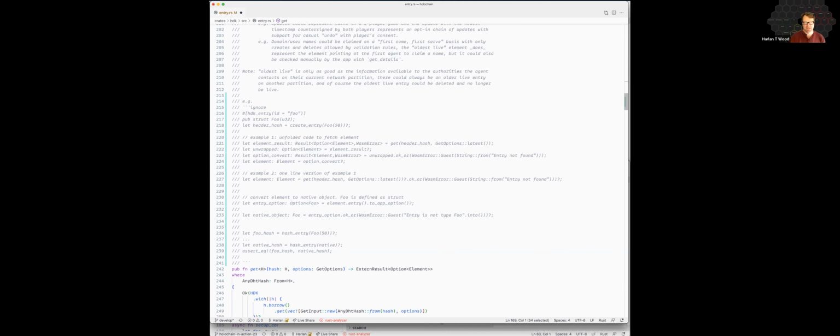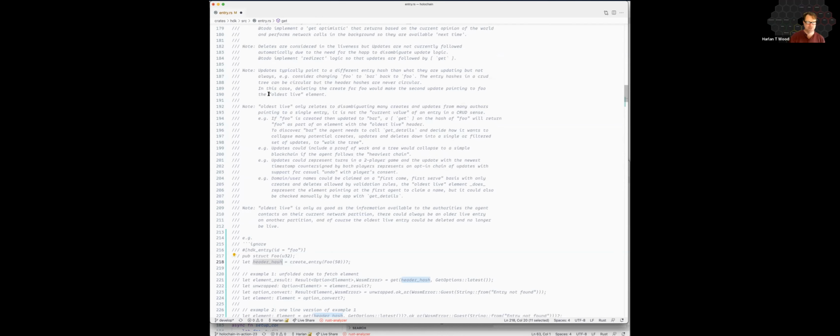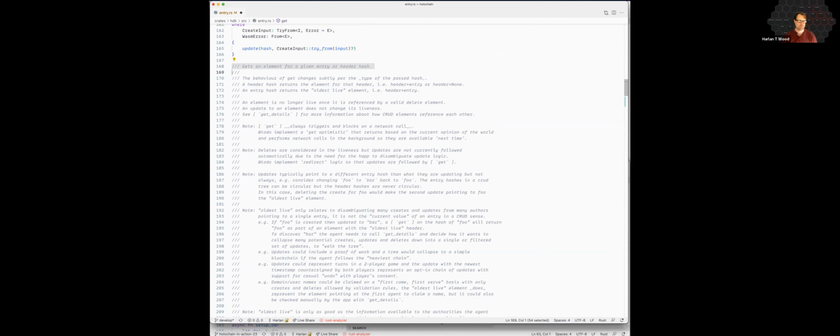Does that seem like it's as useful for the docs? Maybe we would have another example later where we'd also have an entry hash. Yeah, maybe you could just add that header hash or entry hash can be used interchangeably. Sure, it's already at the top of the... Oh yeah, perfect. There it is. Okay.